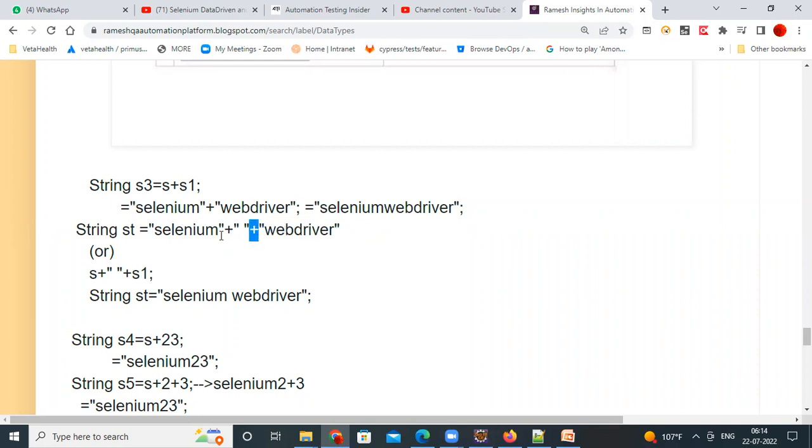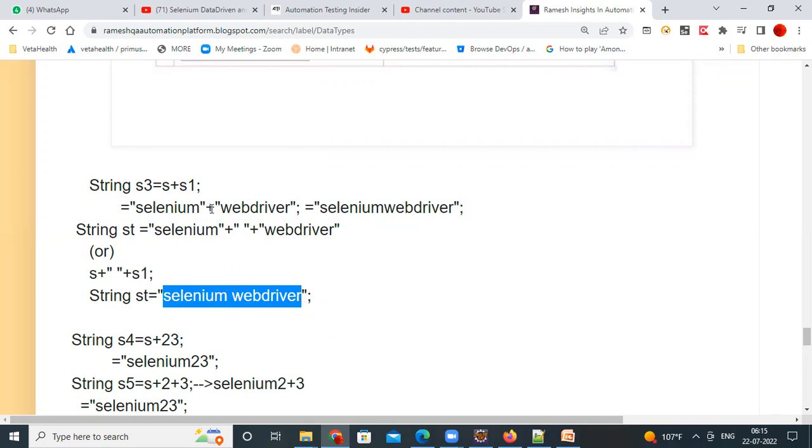Using the plus operator. How are you joining Selenium with this space? With the plus operator. This space was also one string, and this Selenium another string. String plus string, so the space will come here. Again, this space you are joining with the WebDriver. So you will get a new string, Selenium WebDriver, with this space.